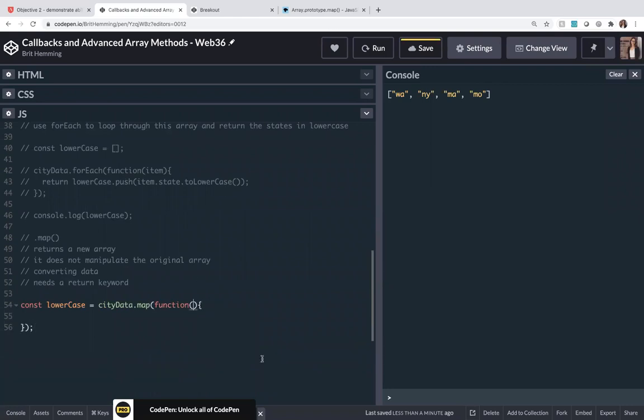I'm going to pass it the parameter of item, but I could call this anything I want. I just need to know that it's going to be the current value. And I'm going to return. And now I don't need to push anything because it's automatically doing that for me. It's automatically creating a new array for me. So I'm going to say return item dot state dot toLowerCase.